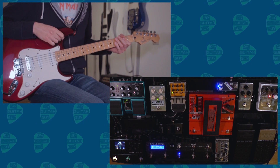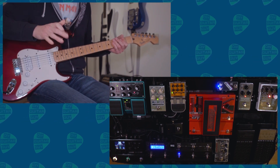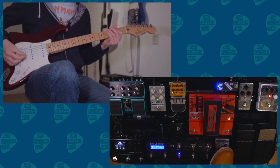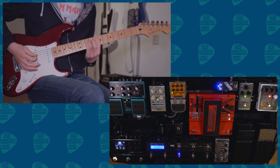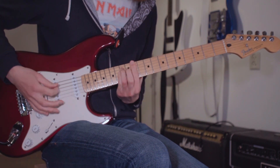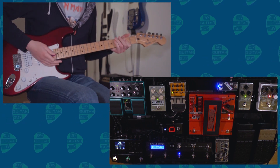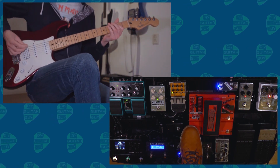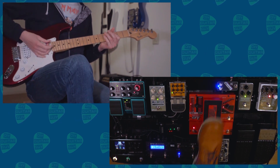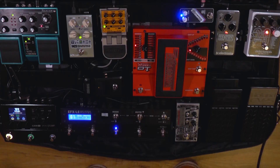I think it's the Scott Ian tone print that's on this thing. This particular noise gate has an effects loop, so it only senses your guitar sound at this point but doesn't add the gate effect to it yet. After that there's the Whammy DT by Digitech, which is mainly used for drop tuning and the classic Whammy stuff as well. The HX Stomp can also do the Whammy stuff, but it takes up a lot of DSP power — so that's the reason I've chosen the Whammy DT for drop tuning.